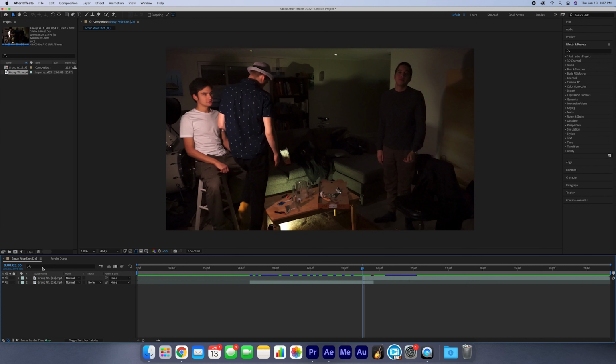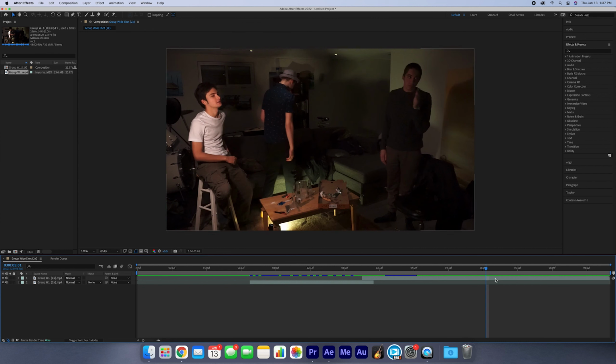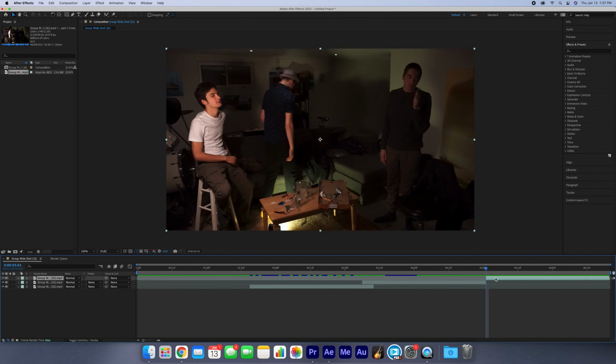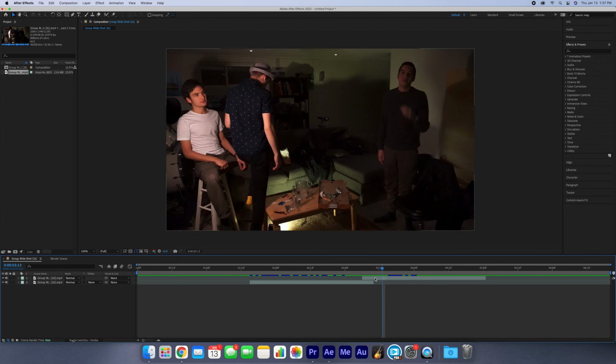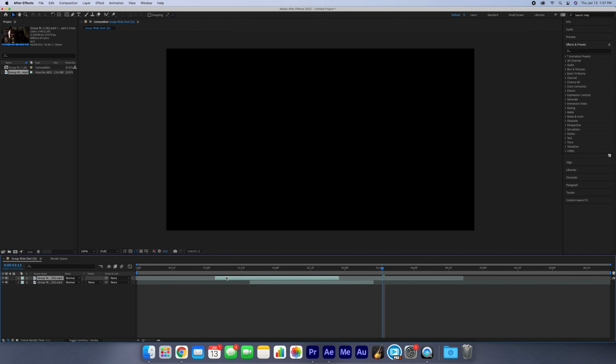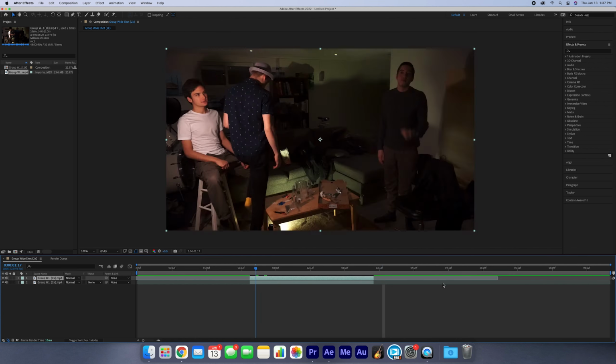Let's find what we want. We can also go here. The part we want to cut is at 501. Go to 501, select the layer, click Command-Shift-D, and that cuts it. We can delete that top clip by just clicking the delete key. Now, see, we can drag the layers on the timeline like this in our composition.